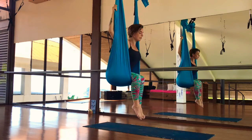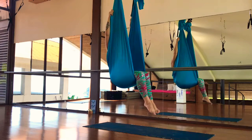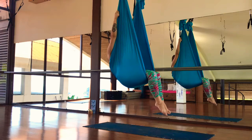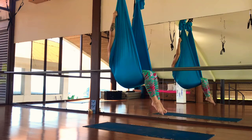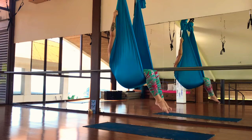Take an inhale, reach up for the fabric, flex forwards. Exhale, round the back, navel towards the spine. As you inhale, you're opening the chest. And with the exhale, finding space between the shoulder blades. It's like a cat-cow motion or ocean breath.